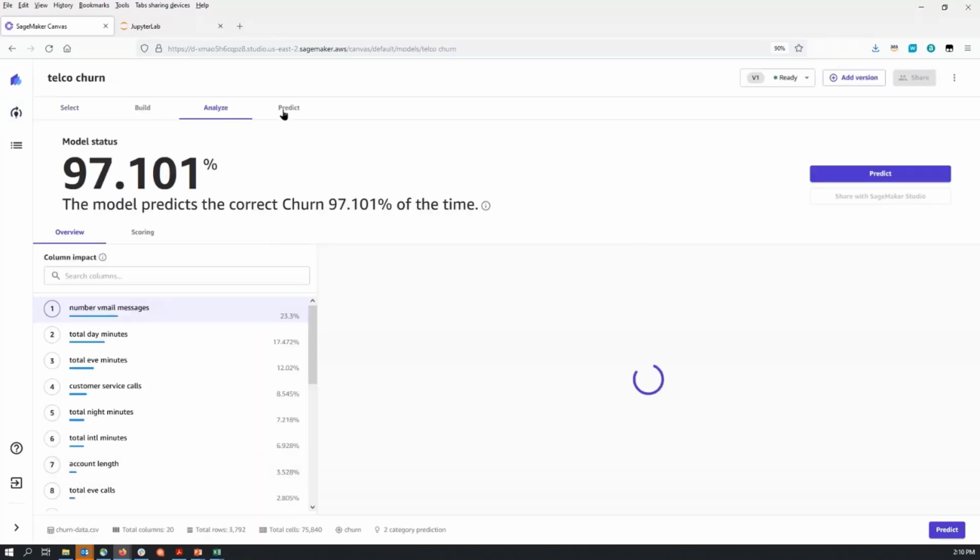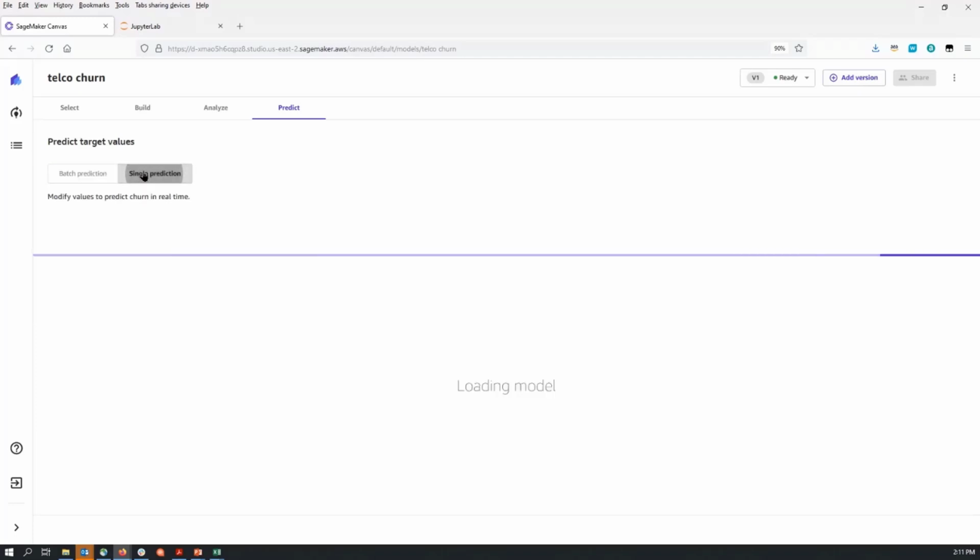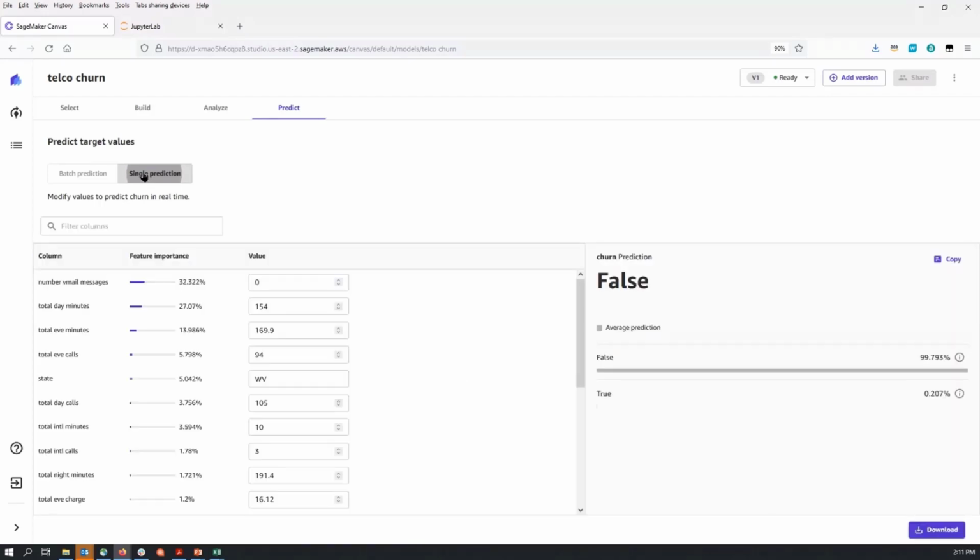So, okay, we were at prediction and we ran through batch predictions. We could also do a single prediction. So what's a single prediction? Single prediction is what our customers call a what if. It allows you to feed the model individual values for these variables and see what the results are, so you can change things and see what a likely result would be.